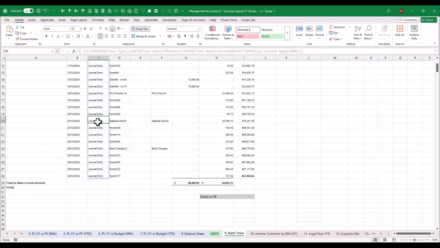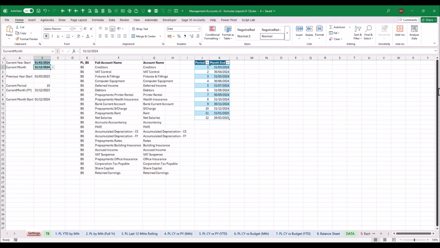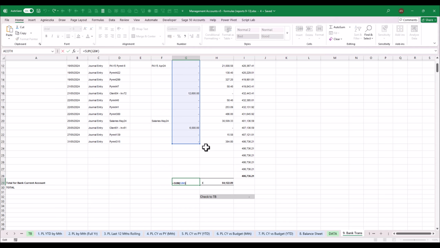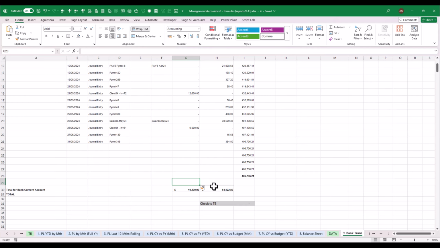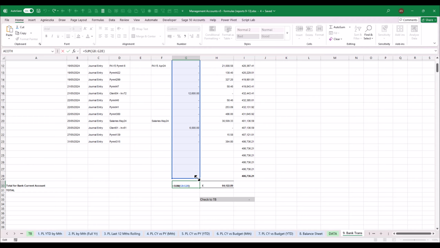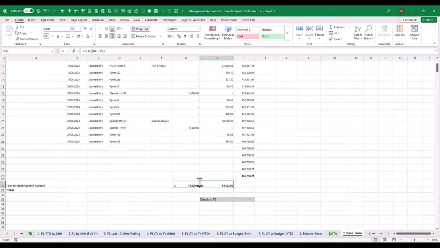Because when, let's try a different month. I think there was a shorter month or longer. Let's see. So this is a shorter month, and I wouldn't like to present it to the management like this. This is still okay. This isn't okay because now this works. This may cause trouble. I would add one extra row here, and I would just drag it all the way here. So if the range changes, this always makes sure it catches the whole total.